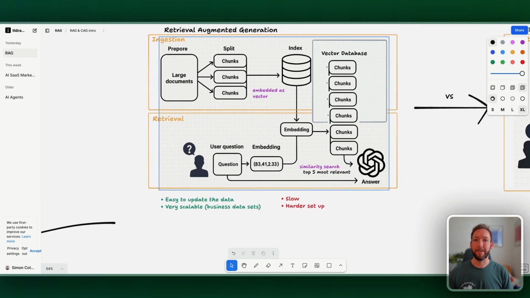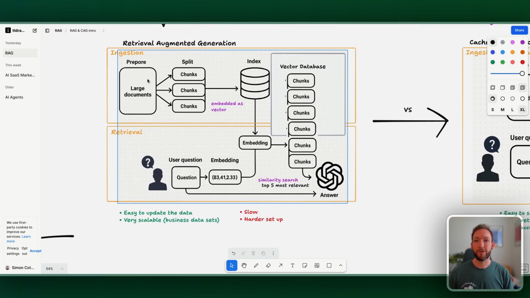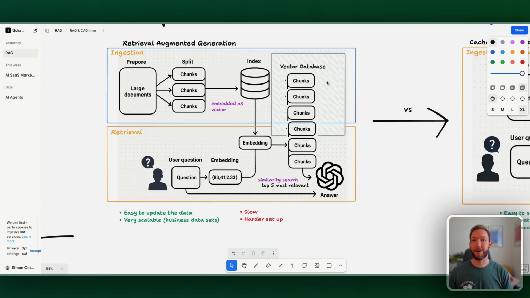So let's go back up here to RAG. So we've got the large documents, we've split them into logical chunks, and now we've converted those chunks, or embedded them, as vectors into our vector database, and they're stored in chunks, which means each chunk has a vector position and also has the business context stored with it, which means it's really efficient to search because we're actually just searching by the vector, not by the information itself, but it's then able to pull that information. And one thing I didn't mention here was the ingestion happens once or every time we update the data. So it's a single event process that we continue to update in the vector database.